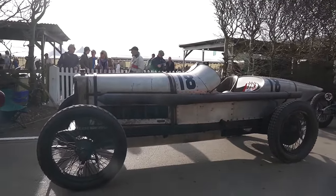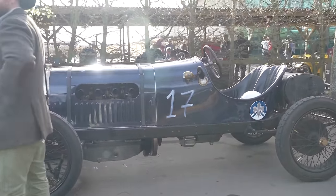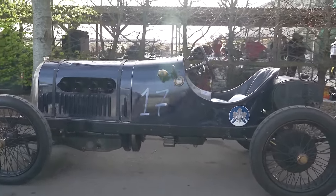Here's the Sunbeam. This is the one that had some trouble. I think it was the clutch.